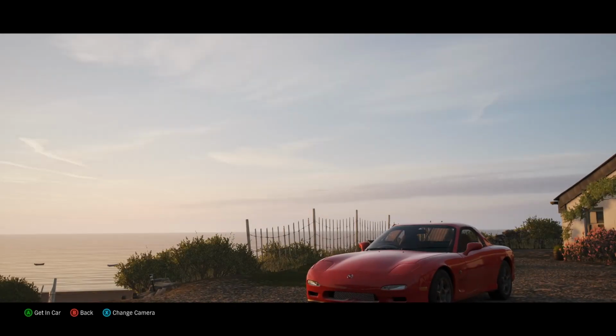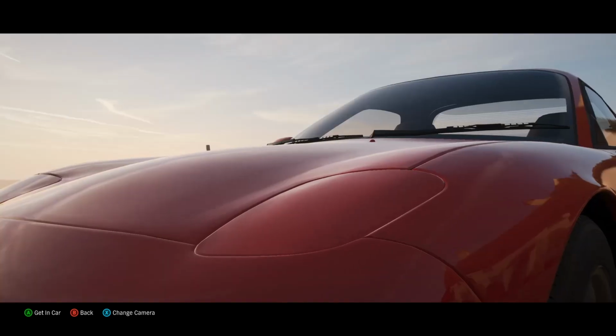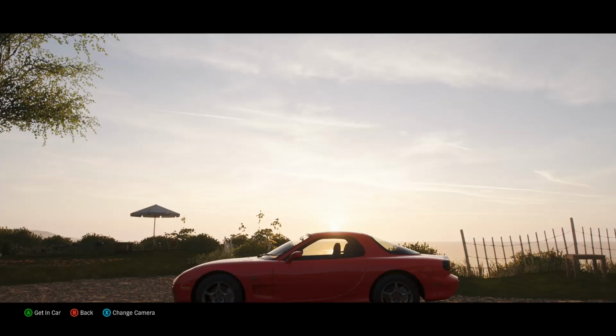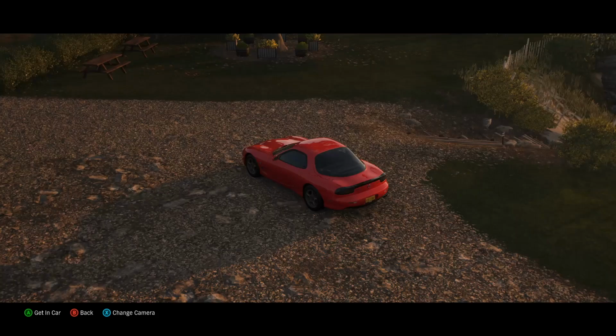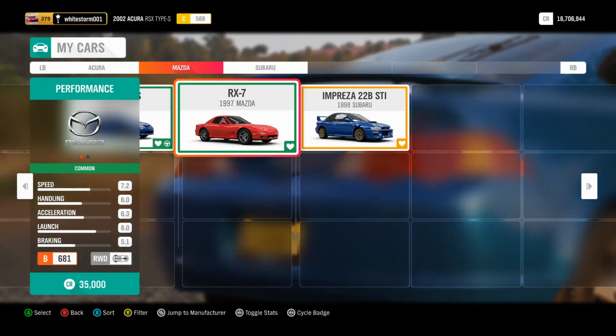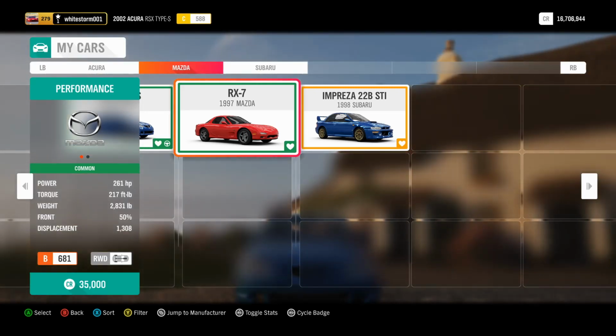I chose for the rear-wheel drive car the Mazda RX-7. Now, in terms of PI, the RX-7 is about a class above the RSX. So in that way, they're not very similar, but in about every other way that I could see, according to the statistics, they were similar enough that I was good pairing them together.